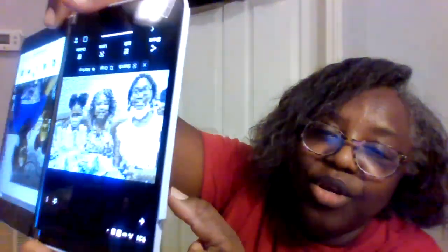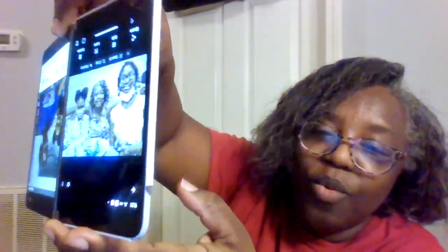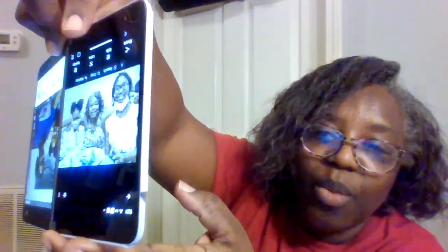And you can see my daughter's afro puffs. You can't see the picture that clear, but it's pixelated, and I can use it and match the colors up. What it does is you take it into the app, and it'll tell you which colors you need, and you can make a picture. You know how they have a lot of things you can do like that. But I found it was in front of me. That's kind of what made me get it, because I saw an infomercial years ago about it.